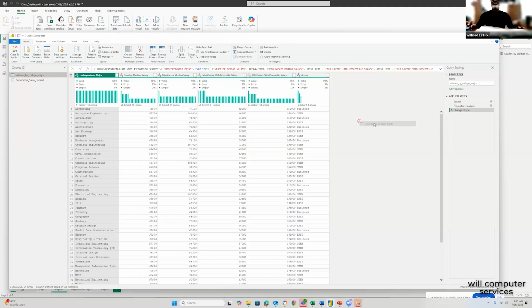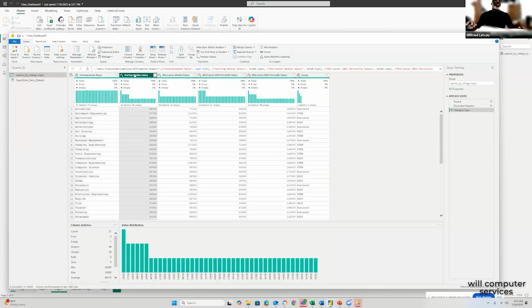So when it's showing 2%, if I want to remove the empty, I can easily remove the empty by doing what? When I click, you can see remove error and remove empty. I'm going to try to remove the empty to see.